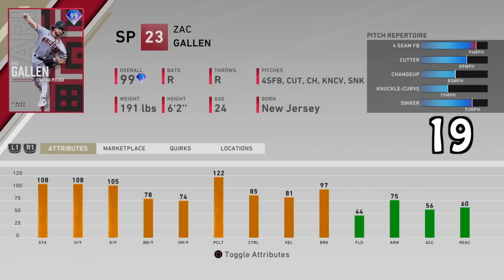Zac Gallen, this guy could be very underrated. Doesn't throw too hard, but he has the repertoire that you would kind of want. Lacking a slider, but he has 3 fastballs. What do you expect? He has the knuckle curve in there. He has the changeup. His per nines, 108, 105. His walks per nine, 78. Control's 85.